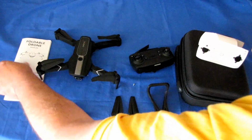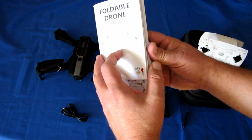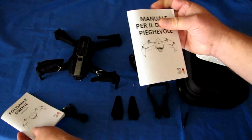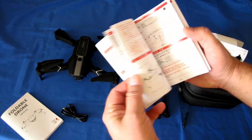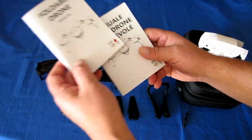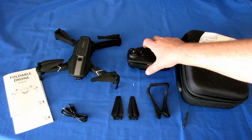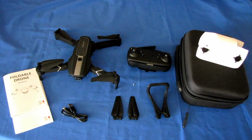But you do get detailed manuals also. And they come in English, German, French, and also you get Portuguese, Chinese, and Spanish manuals with this. They are very detailed, however, they are very small print, so you're going to probably need a magnifying glass to read them. At least my old eyes did, so keep that in mind. So that's the JDRC JD-22S. Let's take it out in the field and see how it flies.